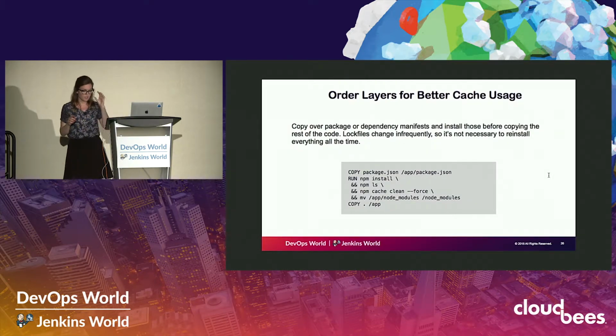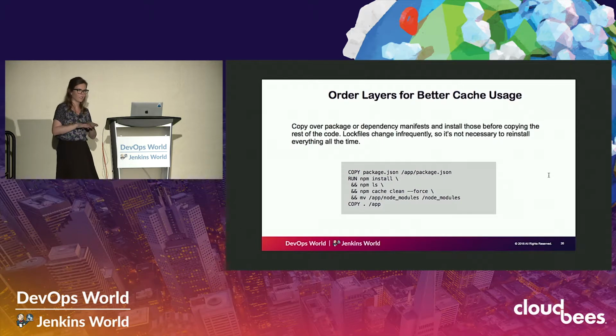The little trick that I did in the Dockerfile before was copying over my package.json and doing the npm install before copying over all of my source code. It's common that I'm going to change my source code. That's the whole point, right? But I don't want a change of index.html to have to trigger a new npm install. That's really inefficient. So what I'll do instead is copy over the package.json and do an npm install on layers that are a little bit lower and can be shared more easily.